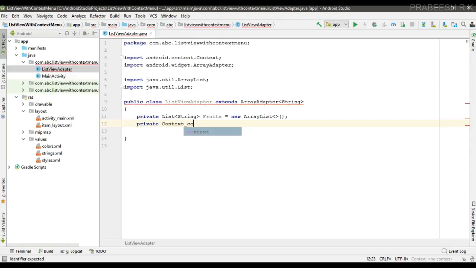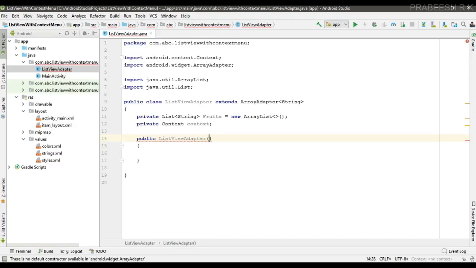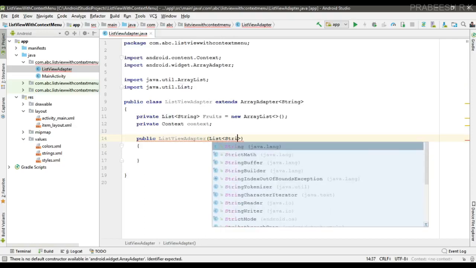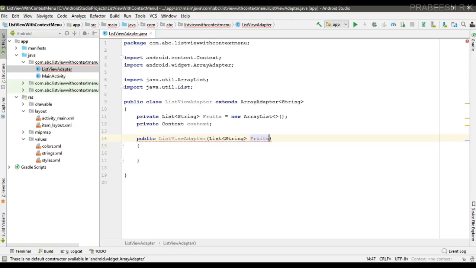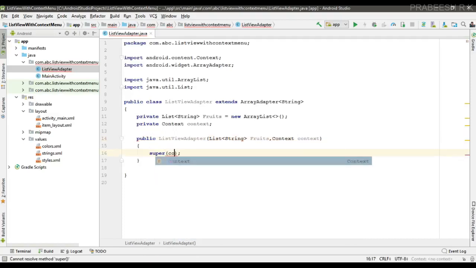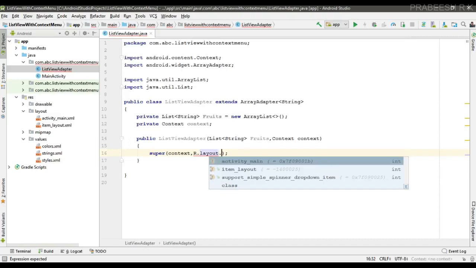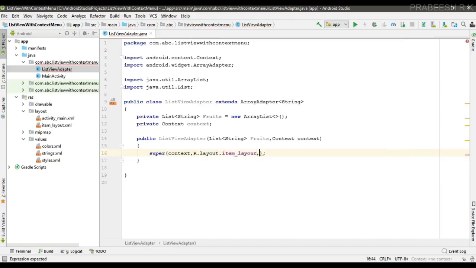Now create a variable for the context. Now we need a constructor with two parameters. The first one is the list and the second one is the context. Now we need to implement the super implementation. Okay, now we can initialize the variables from the constructor.